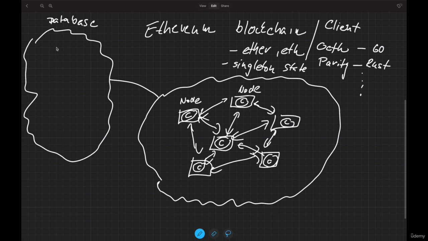So Bob has some Ether, and all of the nodes know about it. Of course, they don't know Bob, because, as in banking you have a bank account number, in the Ethereum blockchain you have an address. I'll be calling our participants in the blockchain Bob, Alice, and other participants.